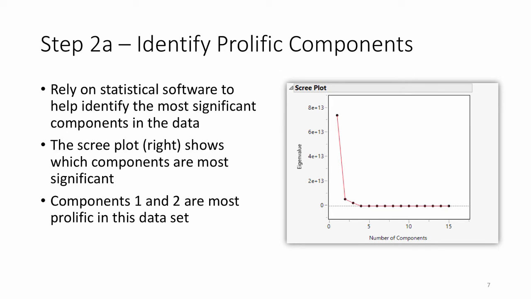The next step is to rely on statistical software so in this case we use JMP. We push all of the data into the statistical software and we begin to run a principal component analysis on it and from this analysis you can see which components are most prolific. In this case components 1 and components 2 were retained for our further analysis.